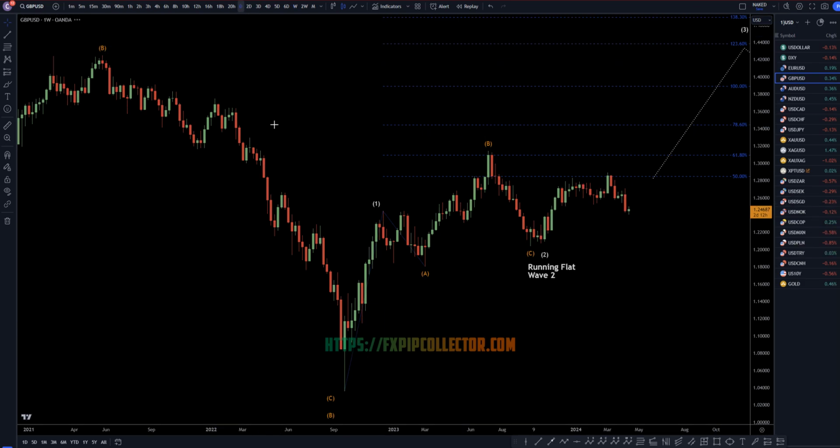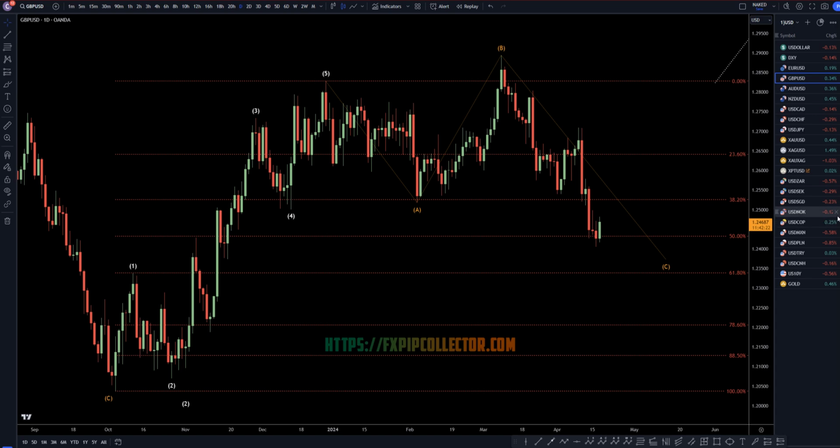So taking it down to the daily, pretty obvious that this price has been going down for the last several weeks. I still think this is 5 waves up, wave 1. I still think it looks like a leading diagonal wave A. I think it looks like 3 waves up, wave B, and I think this is a downtrend for the wave C. We do have a bounce at the 50%, but I'm not really convinced that this is actually over.